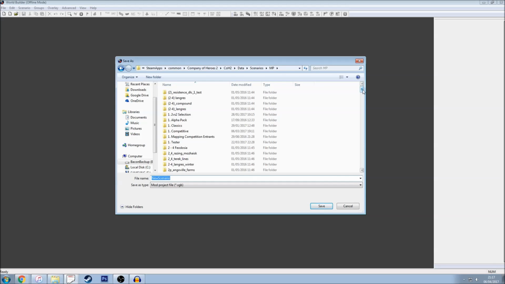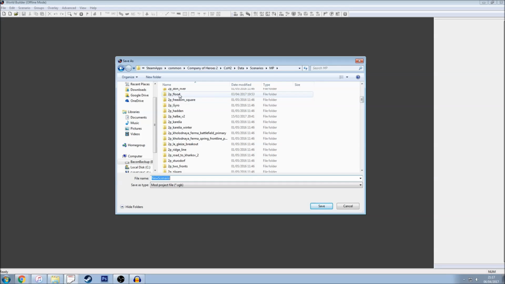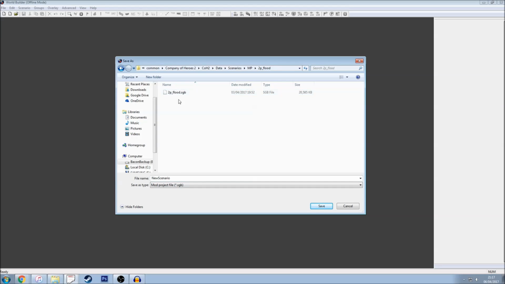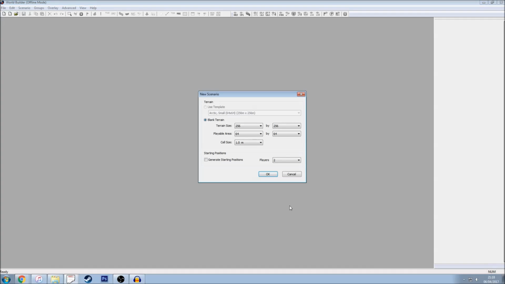However, it's worth noting that when you actually create this file and hit save, it doesn't actually save anything. So if I scroll down to 2-player Flood, which was the folder we created before, and you type in the name, usually you have to make sure that the name of the file is the same as the folder. Now, I already have a file here called 2-player Flood because I'm a little bit further in the tutorial. But again, like I said, this won't actually save, so I might as well just use the exact same name and hit save anyway. This is the most important step, however, which is the new scenario window.